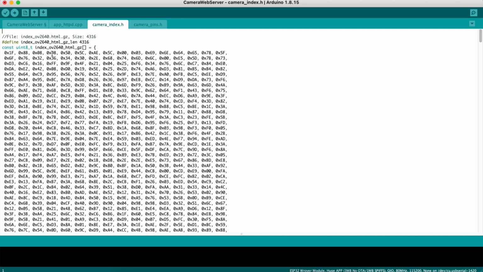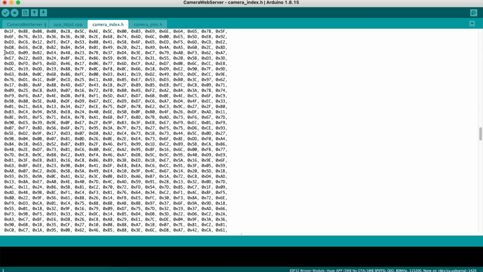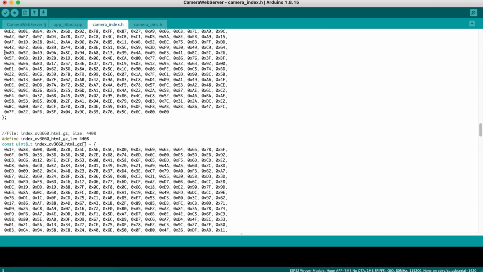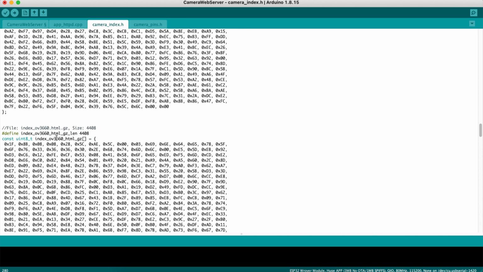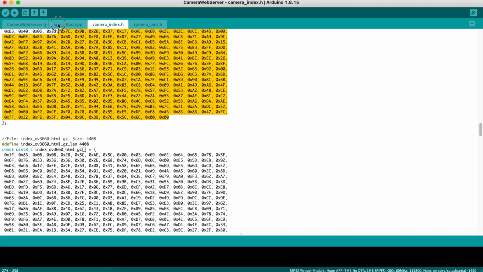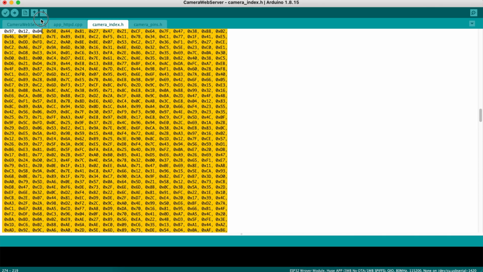If we are going to use the 2640 camera, alright, here are some important factors to be careful of or consider. Firstly, if we are using a 2640 camera, all this code is going to change. If in some other case your camera is 3660, you will have to change the code in here. In my case, this is the place I will be changing all the code because my camera model is 2640.